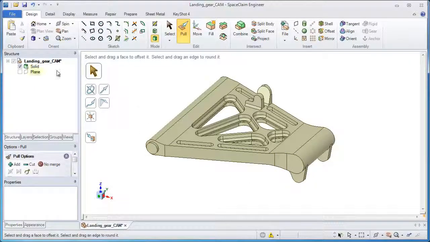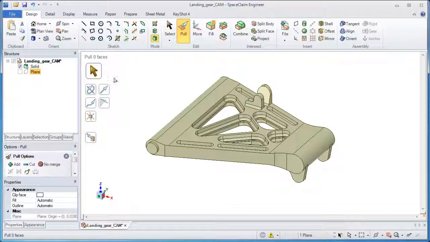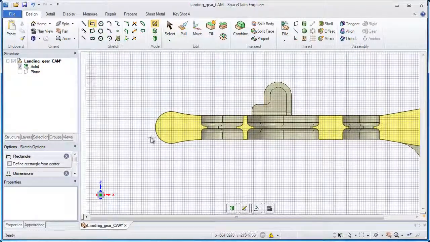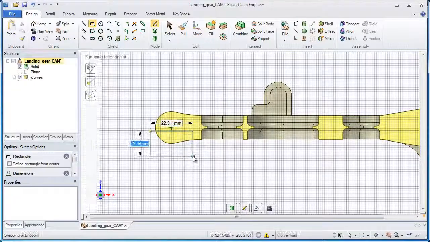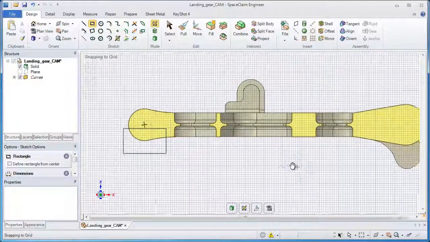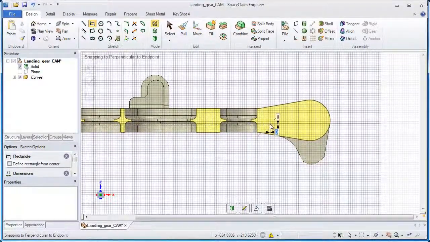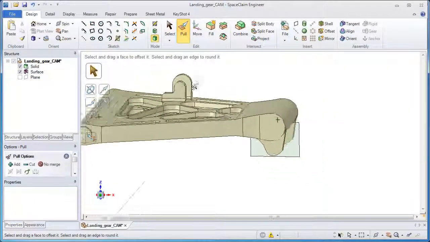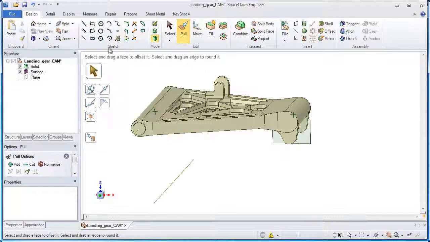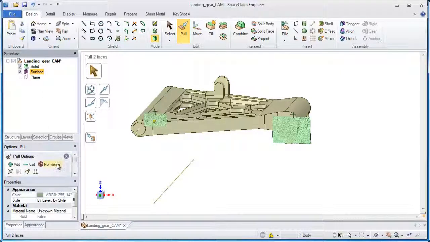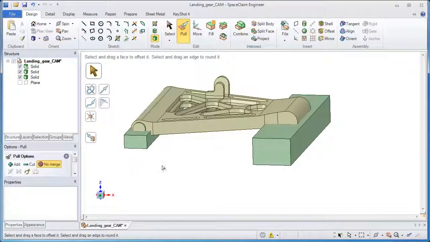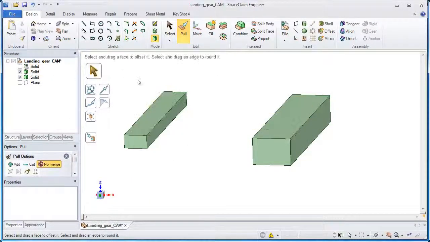SpaceClaim is a tool that can do two main things. First, like you've seen, it can modify incoming geometry as if you made it from scratch in SpaceClaim, which is great if you're a job shop getting sent lots of parts and models. The second thing it does great is make geometry as well. So you can make your own geometry to make soft jaws or models to hold your parts as you're doing your fixture and jig creation.